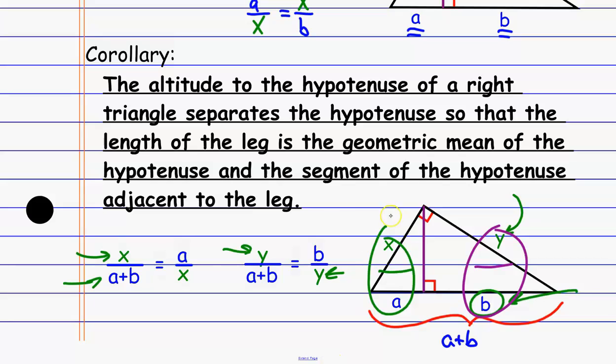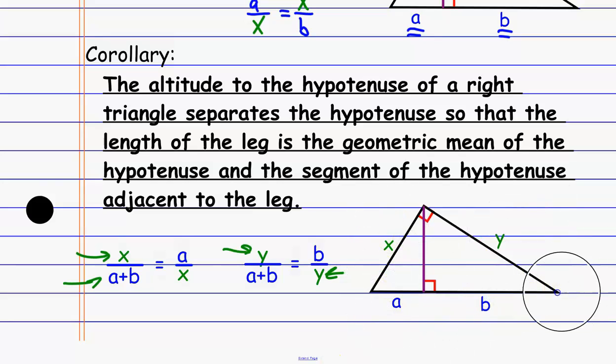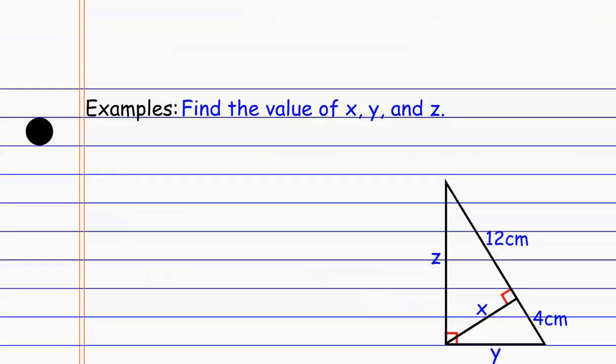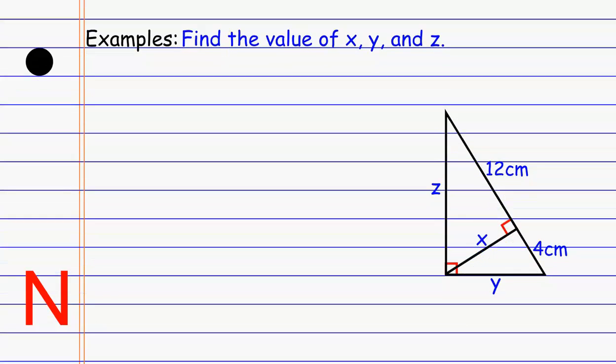This is a little bit easier when we see it in action. But again, this one's a little bit tough in terms of finding these pieces. We can get around this by finding other pieces first, and then going from there to find the rest of the pieces of the triangle using similar triangles. But here's what this looks like. If I wanted to find x, y, and z here, I'm going to start with x because x is the easy one.